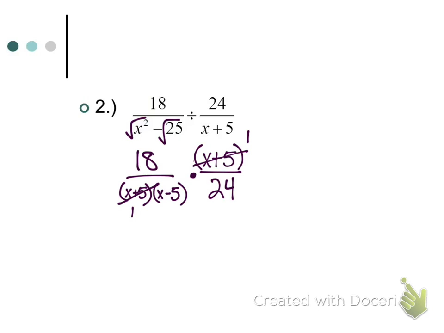All right, I need somebody else to tell me something else I can cross cancel. I'm going to need some new hands. We're going to be getting some sticks. Jalen? Can reduce by what? I think something bigger than 3. 6, good. So what does the 18 become? A 3, and the 24 becomes a 4.